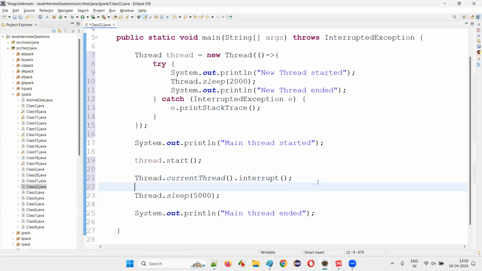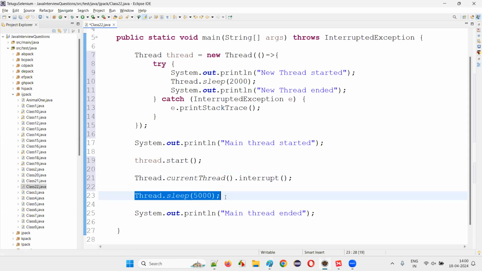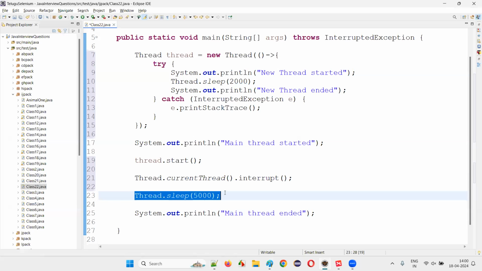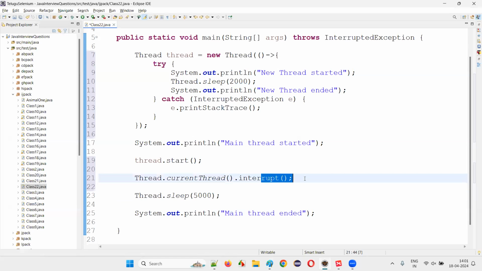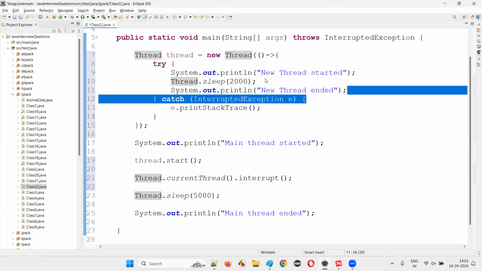So it will interrupt the current thread, since the main thread is already interrupted, and when the situation of Thread.sleep comes, the thread has to sleep for 5 seconds, but the current thread is already interrupted. How can a Java program halt the interrupted thread? That is not possible. Hence, this particular statement in the 23rd line will give you an exception known as InterruptedException. Since we have ignored the exception, in the output we are going to get that exception, guys.